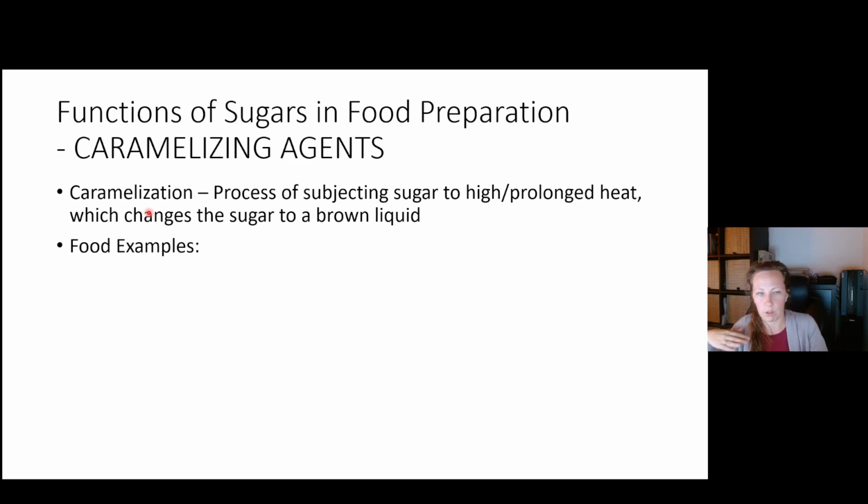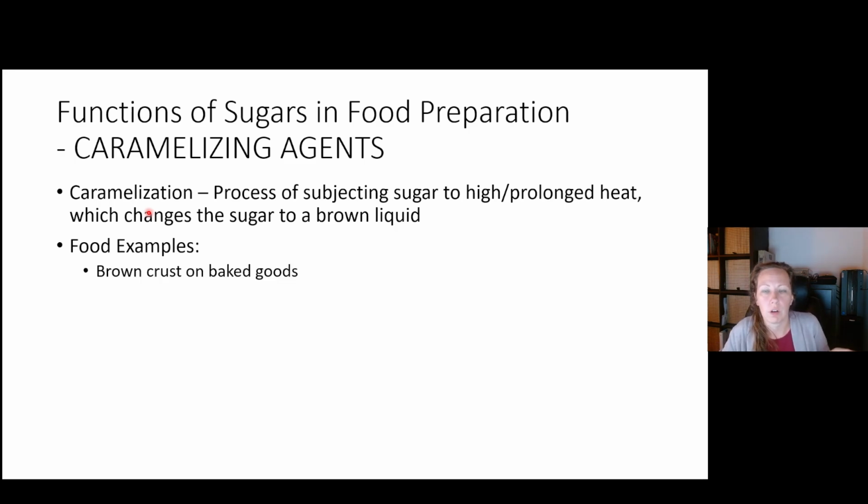In all of these examples, or most of them at least, it's not candy caramel, but the same principle is happening: you have pure sugar somewhere on a crust or within the food, and it's been subjected to enough heat that the sugar turns to a brown liquid, and then when you take it out, it solidifies. And it might be dispersed dilutely enough that you're not going to have rivulets of brown liquid running down your food.